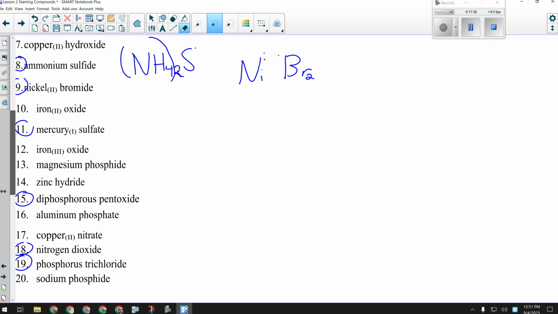All right, mercury 1 sulfate, ionic or molecular? Ionic. Mercury is a metal, right? And we got a Roman numeral. So, symbol for mercury is Hg. Okay, the charge according to the Roman numeral is +1, and it is with sulfate, which is a -2 according to your table. Now we drop and swap. Okay, the 1 goes there, 2 goes here. Okay, and you're done. You could, if you wanted to, enclose that in brackets. It's not wrong. It's also not necessary, but it wouldn't be wrong if you did. Questions on 11?